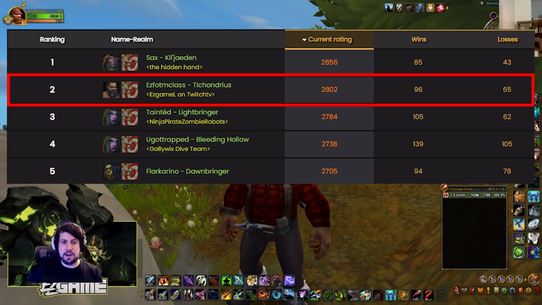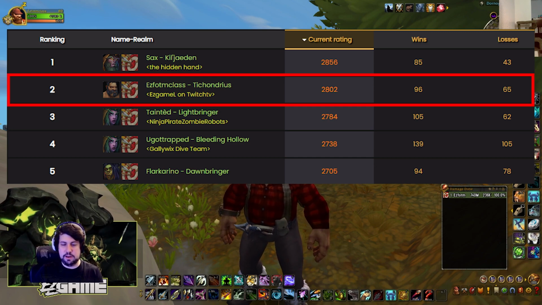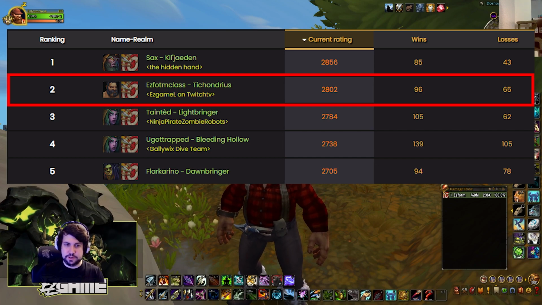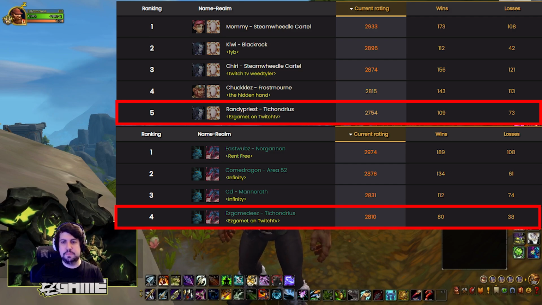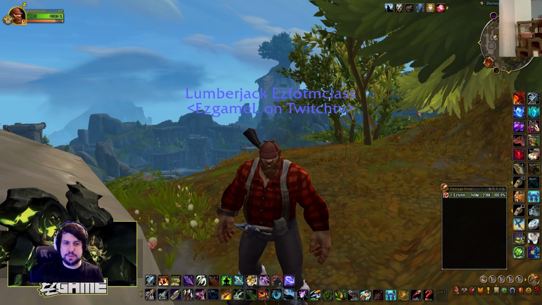I've been playing at the top end of the bracket for a while now from a lot of different points of view, a lot of different roles. But anyways, currently I'm number 2 Hunter, number 5 Disc Priest, number 4 Dev Evoker, and pretty okay on Mage. I haven't played a lot of Mage to climb the CR, but I'm up there in the MMR. But yeah, that's pretty much a little bit about me.